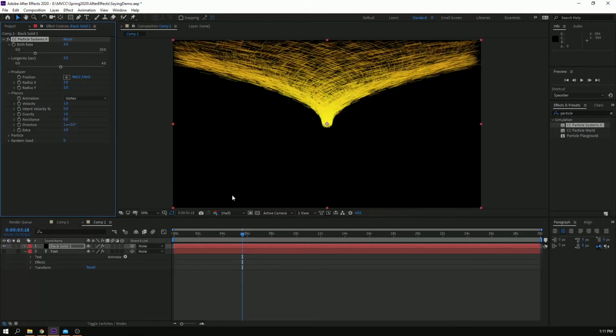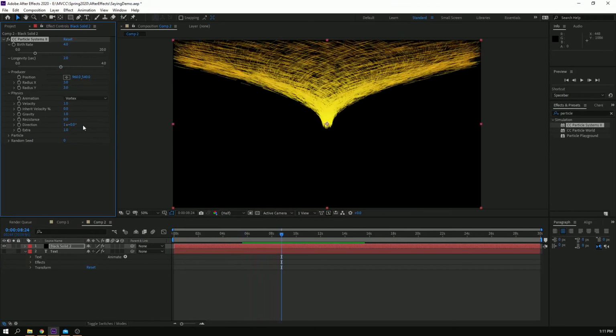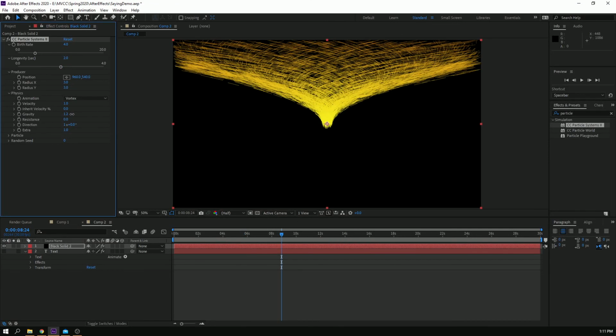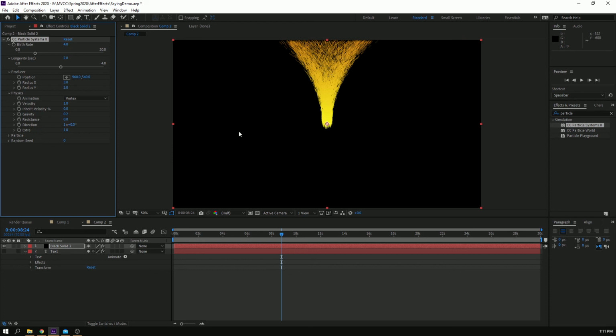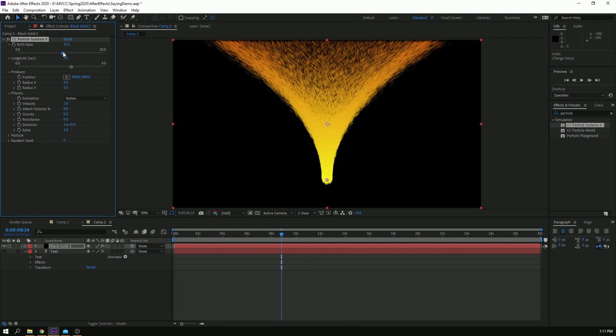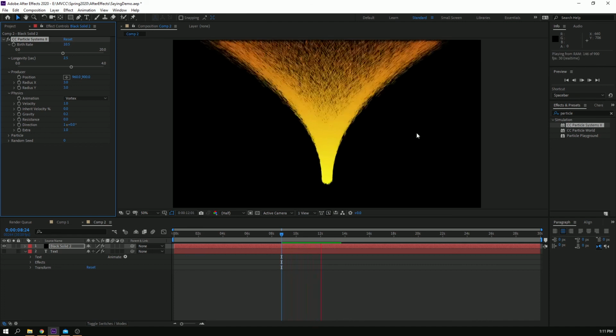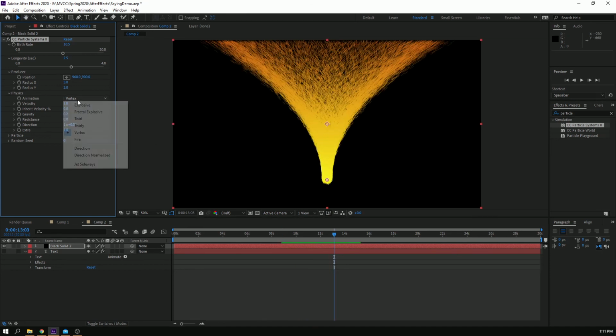Okay. Vortex. Tornado. So if we increased some of these things like the gravity, and then let's figure out where the position of this is. So if I move that down, now you can kind of see, I'm going to increase my longevity so it takes longer, and the birth rate, how many that are being created. So interesting. Fun little thing there.